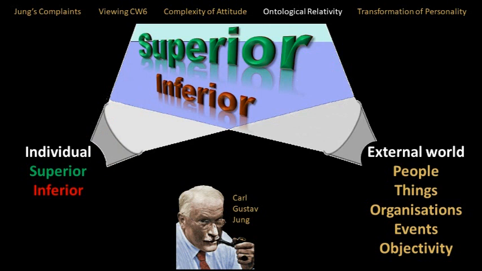Jung combines his theory of opposites with his philosophy by suggesting that if the psyche is involved in creating reality, and the psyche contains a superior-inferior dynamic, then the reality of the world will also contain a superior-inferior dynamic. Reality is a bit like a hologram, a three-dimensional image that is created through the interaction of two light sources. One source is the external world, the other source is our own psyche that has a superior-inferior structure.